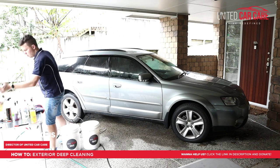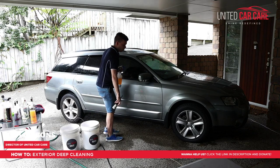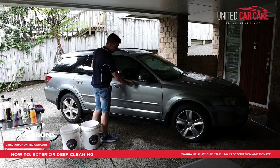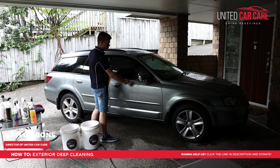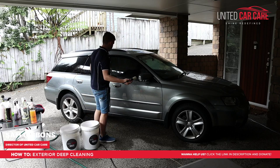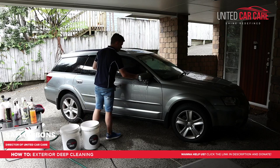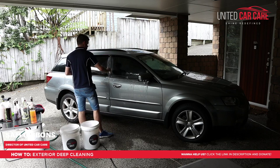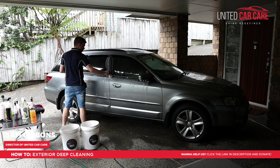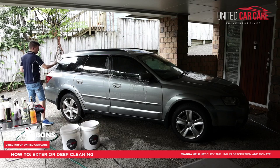So now what I'm going to do is grab the orange degreaser again and this brush. Now, am I going to be careful of this paint? Not really, because I'm going to be polishing this car over the coming week anyway, so I'm not too concerned. I always say don't brush paint, but if I'm brushing this paint right now, who cares, right? It's about to be polished. It's not going to make it much worse, especially because this is a very soft brush. I'm going to put a bit more on there to keep it working. Once again, when I go back to this with my iPhone camera very shortly, don't forget what we're looking for, and what I want you to keep an eye out for, is a very matte look trim without greasy spots and a trim that looks consistent, okay?